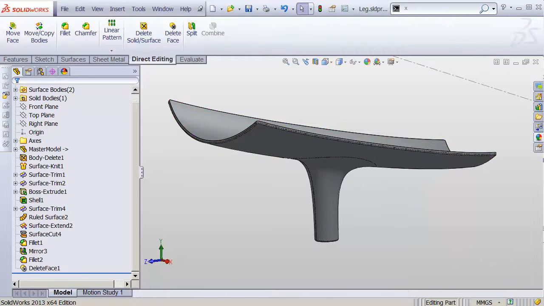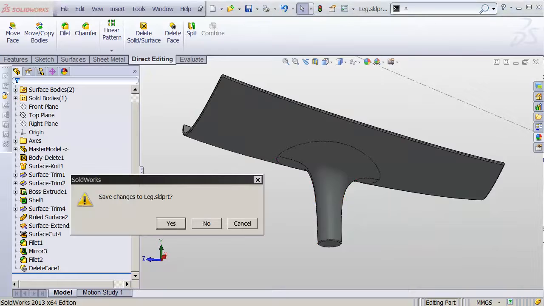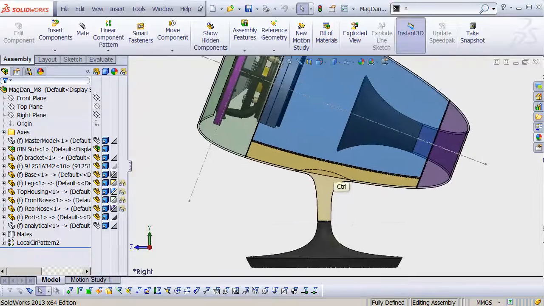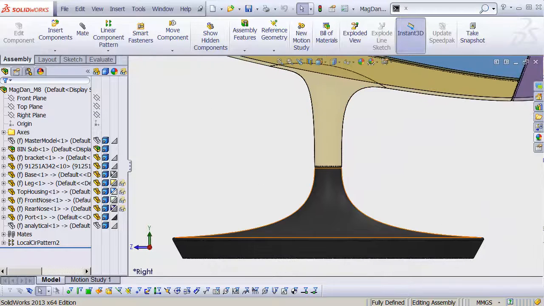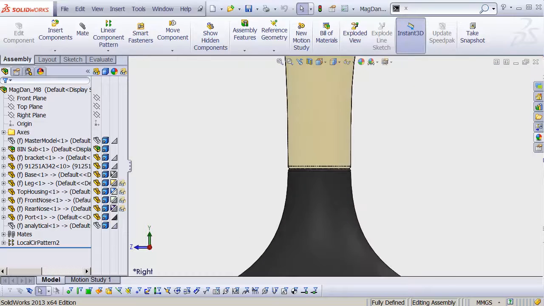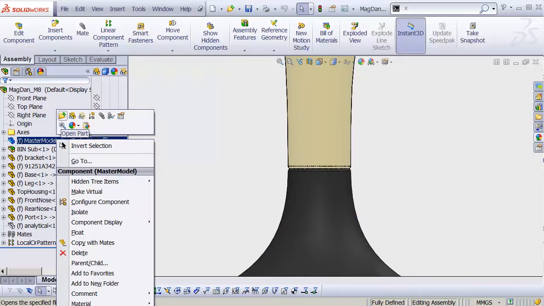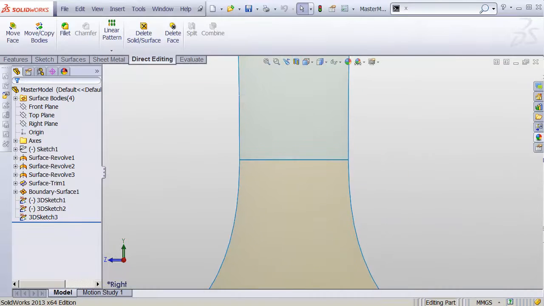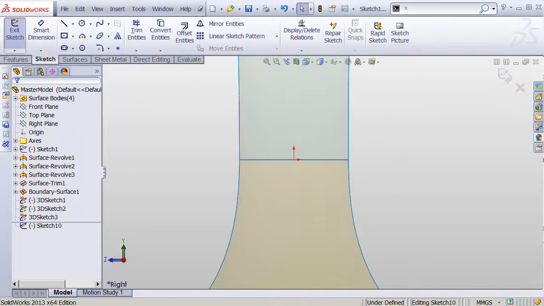Really nice. Now, to connect this, let's close this back up and go back to our assembly. So now I'd like to connect the base to the leg using a little stem that's going to stick straight up. And since that stem geometry is going to be used in two different parts in our model, we're going to want to add that to our master model. That way, that geometry will be available to us in both documents. So let's go to our master model, open that up, and I'm in a side view, which looks good. I'm going to zoom in here, go to my right plane and create a sketch.